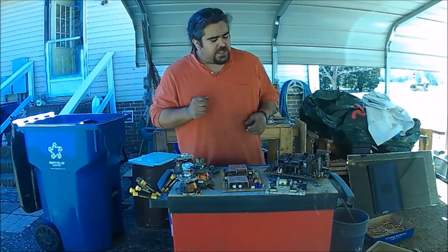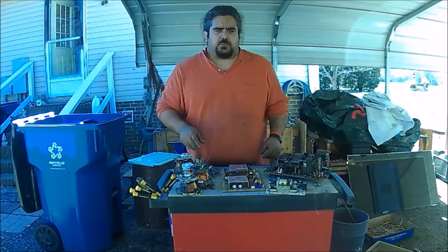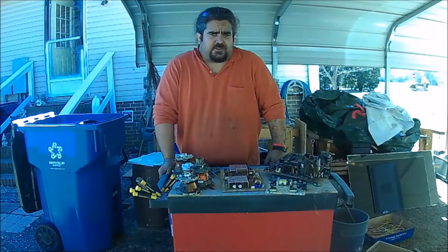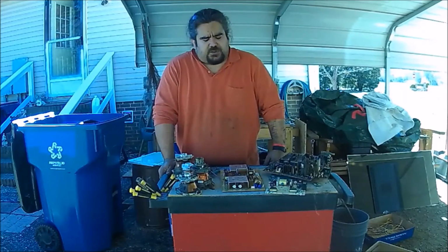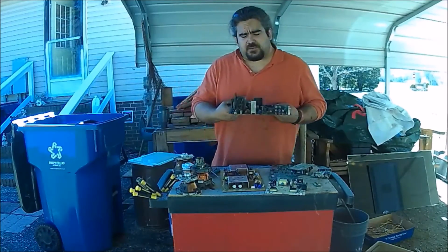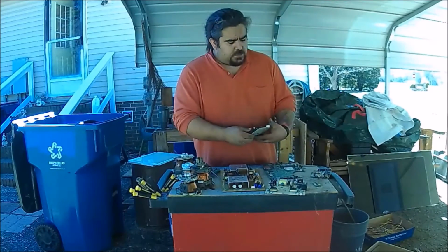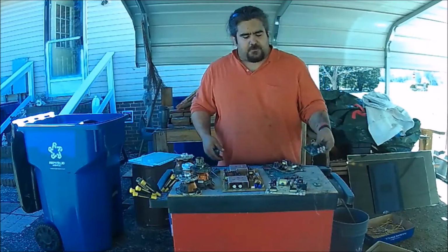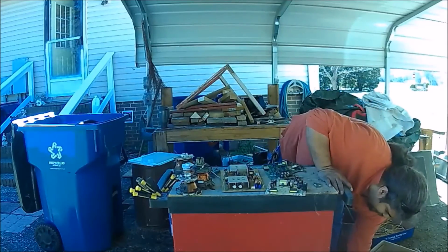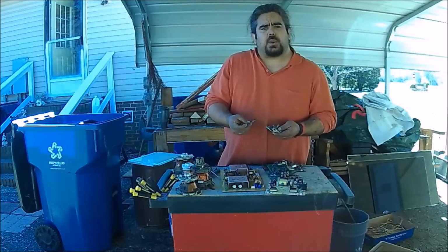So, like I said, go through and remove as many of the aluminum heat sinks as possible. Take off all the wire you can off the circuit boards. Separate the circuit boards, of course, from CRT circuit boards to computer motherboards, power supplies, video boards, and all the way down to little boards like this, which are known as low-grade boards.